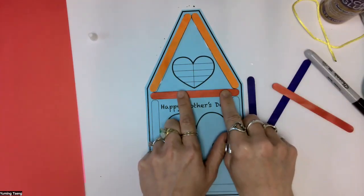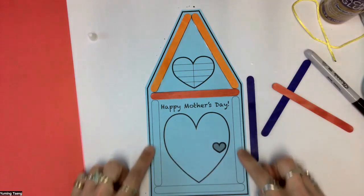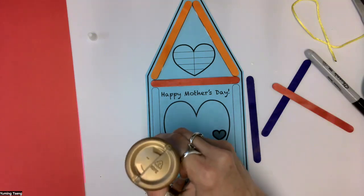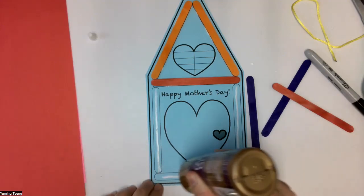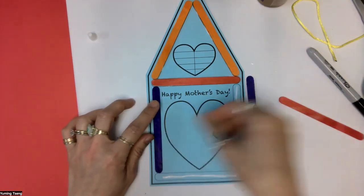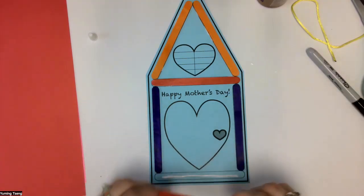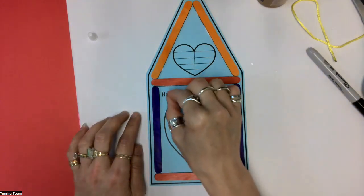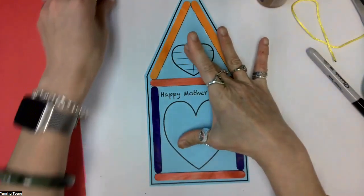You can use any color you like. Triangle ready. And then next, we are going to do the bottom part. So more tacky glue. Glue it on. And then you've got the pencil, you can write Happy Mother's Day. Let it dry a little bit without touching it.